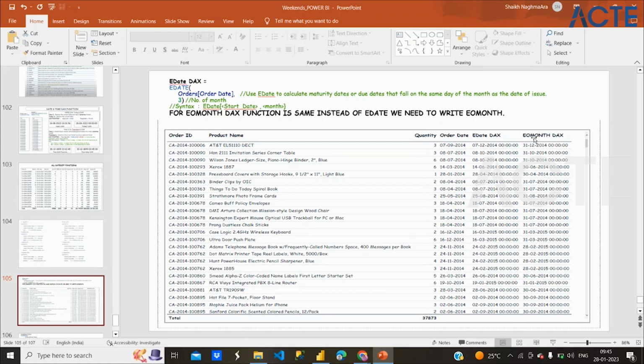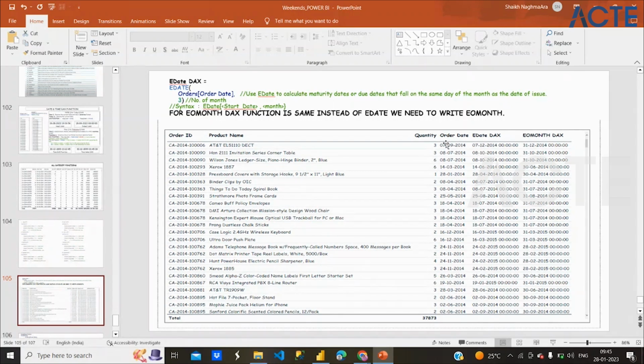You can see end of month is giving 31/12/2014. Suppose we have taken an EMI on a particular product, then we have this format. Either you can give the end of month or date to date. So the e date will give you date to date format.